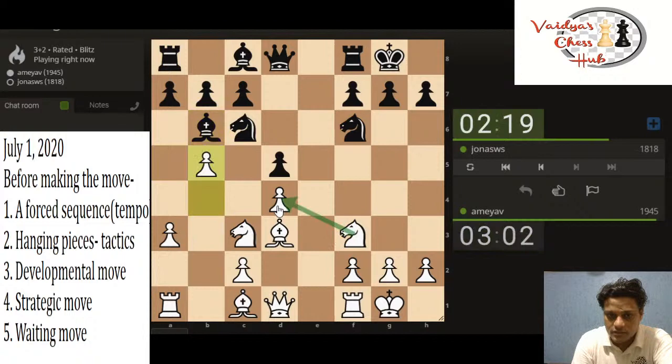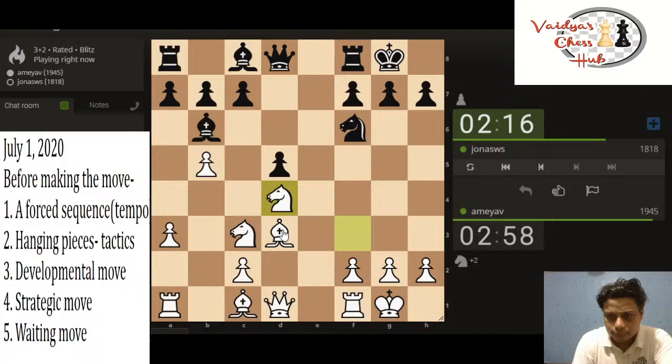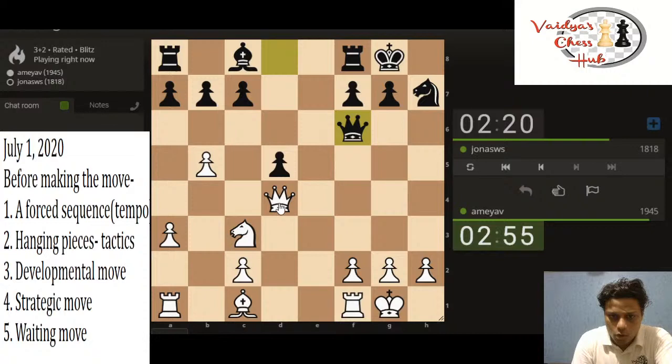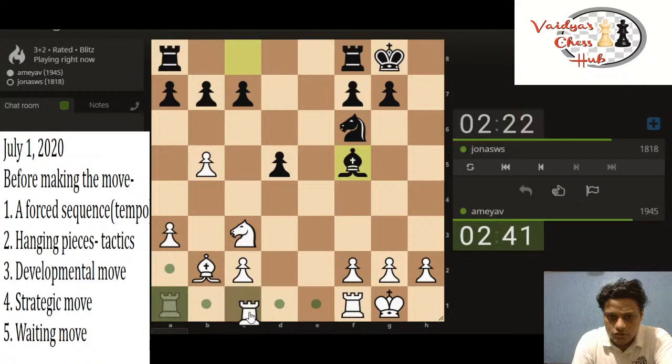This doesn't work because I have bishop. Well, really, is that so? Do we want to exchange early? So tempting is to take this pawn, but he has this knight capture. Let's extend this, is it not? Nah, let's just take this. Let's just put more pressure.